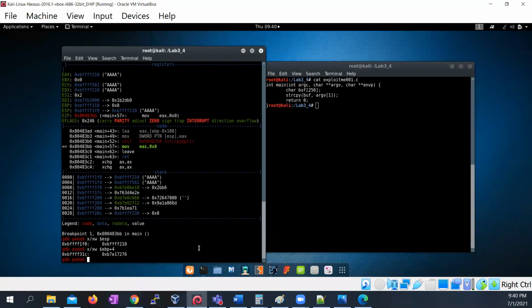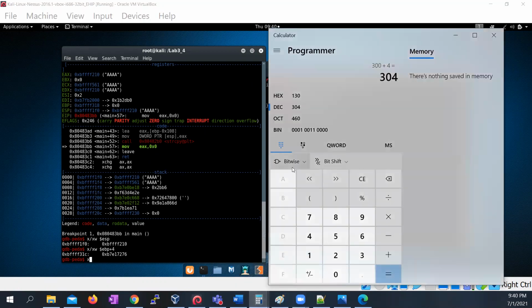Pretty straightforward. I mentioned in class that this is a 32-bit operating system. All right, so one hex word is essentially 4 bytes. So how many words do we need to print to be able to print out the entire memory stack? All you need to do is take 304 bytes, divide by 4, which is 76.